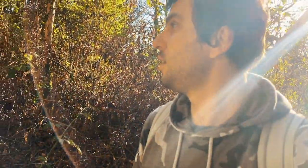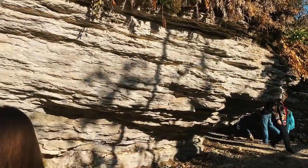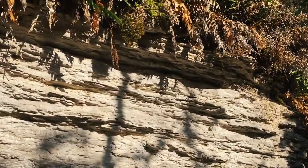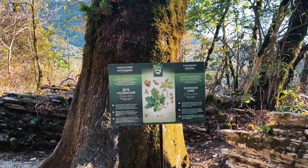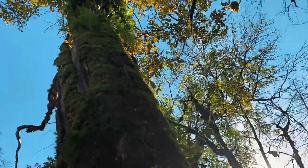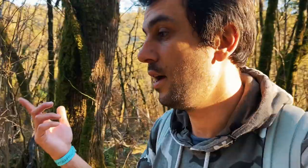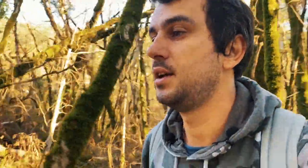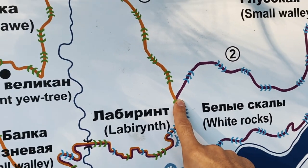For the second time I'm thinking about how many different places Russia has — waterfalls, cities, and now these wonderful landscapes. There's a huge split Georgian oak that took 400 years to grow — can you imagine? We've decided to take the big circle. Just to repeat: five kilometers is the length of the big circle and 1.6 kilometers for the small one. That was the place at the entrance where you make your decision.